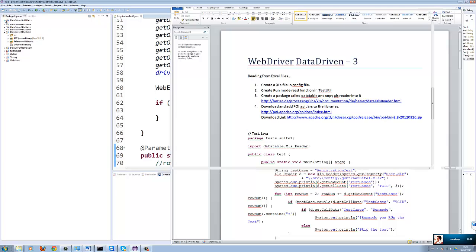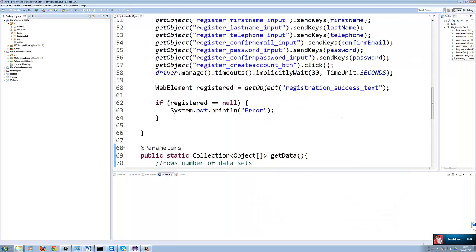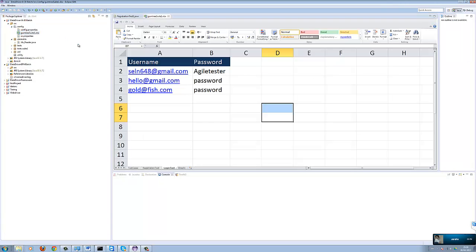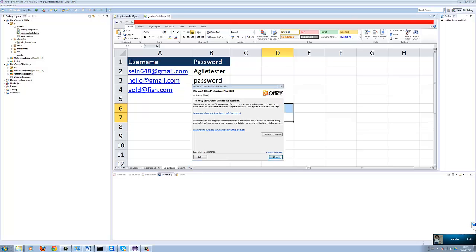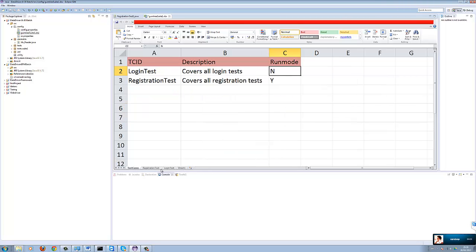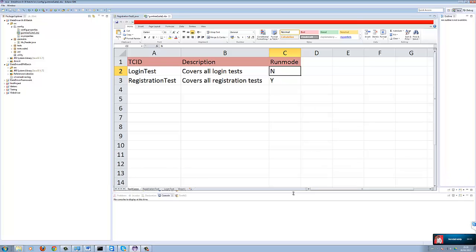How does an Excel sheet look like? So we'll try to copy it from an already existing Excel sheet. So this is our Excel sheet. We have different test sheets over here. The first sheet is called test cases. I think you all have knowledge of Excel. If not, take some basic tutorials on YouTube and learn Excel. Right click, rename, then you can rename it whatever you want. This is our basic Excel sheet.